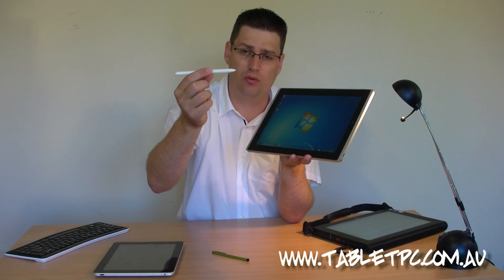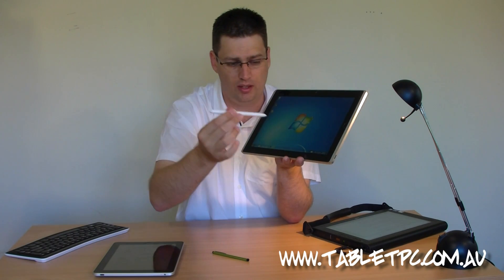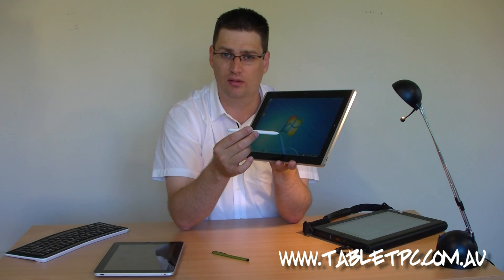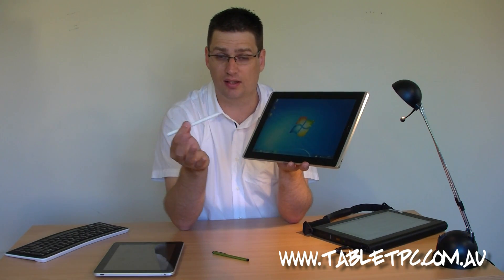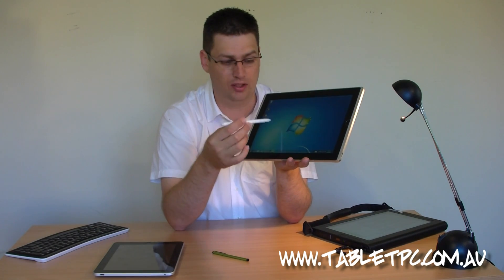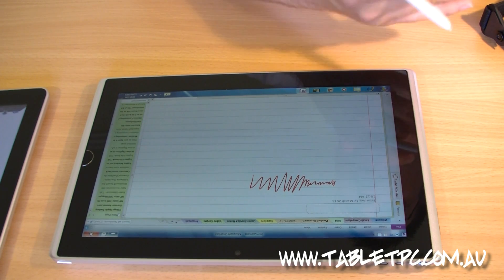Now let's compare that to the Wacom Active Digitizer. We don't call this a stylus because it's actually a smart electronic device. It doesn't have a battery on board — it has some electronics inside and it's actually powered by putting it near the screen, so it doesn't need to touch the screen to work. But when you do touch it, it's pressure sensitive — it has 256 levels of pressure sensitivity. Many digital artists out there are going to ask: does it work in Photoshop? Absolutely it does, because it's made by Wacom, so you can use pressure on your brushes in Photoshop. The hardware has a much higher sample rate, so it's actually monitoring movements much more quickly than the iPad can because of that digitizer layer.